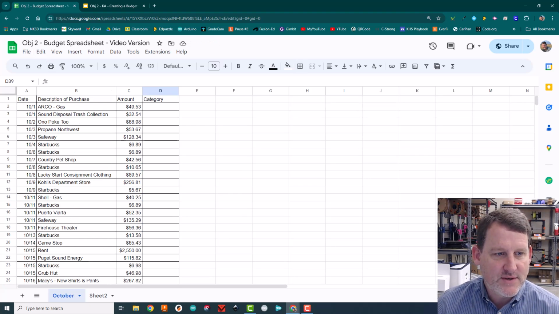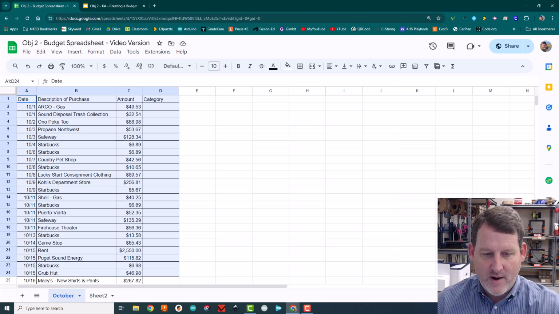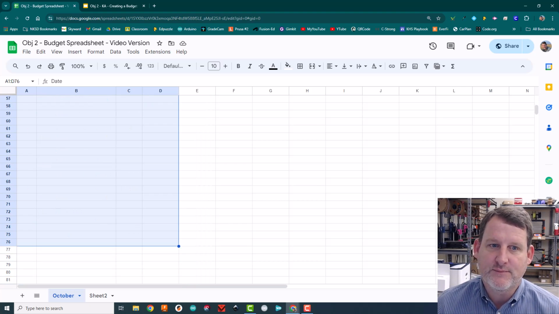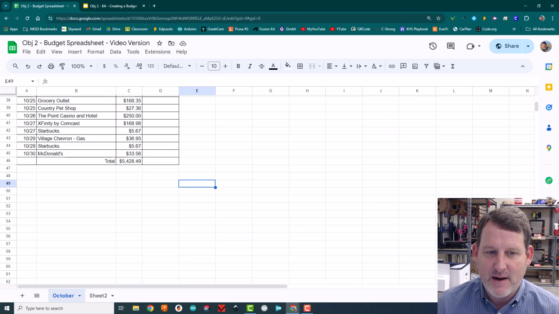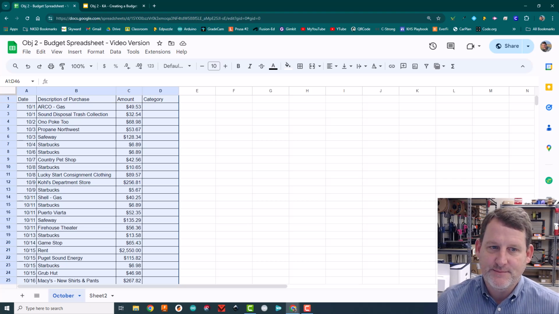Next thing I want to do is, it can be kind of hard to keep track of what row I'm on. So I'm going to highlight the table again. And this time, instead of highlighting from top to bottom, when I highlight cell A1 and pull down, sometimes I overshoot by a lot. So frustrating. So one thing you can do if that's happening to you is come down to the bottom of the table first and then highlight from the bottom right. So click on D46 and then highlight all the way up. That way you can't overshoot.